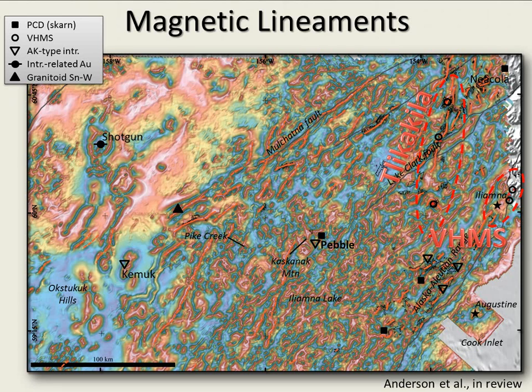So, lineaments. Lineaments can help us understand the magnetic structure of an area. These lineaments may not be evident in the RTP data. We chose the tilt derivative to highlight magnetic lineaments. We can see the texture changes proximal to the Mulchatna Fault over here and down towards the granitoid tin-tungsten prospects over here at Sleitat. The continental rocks are off to the northwest, and then the oceanic rocks to the southeast.